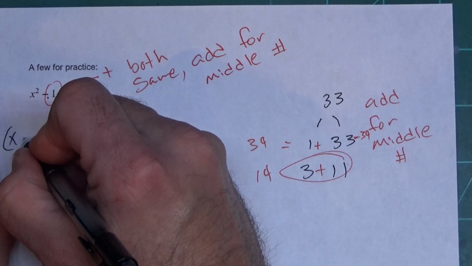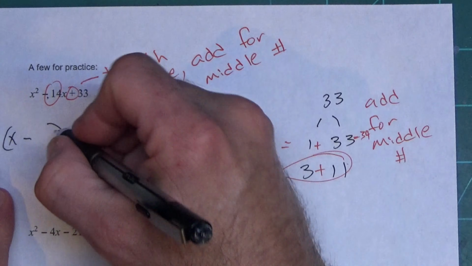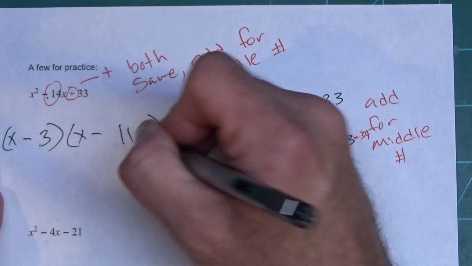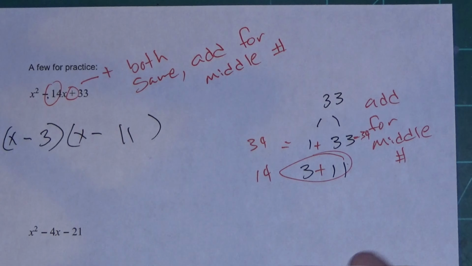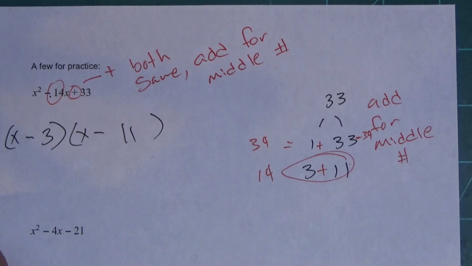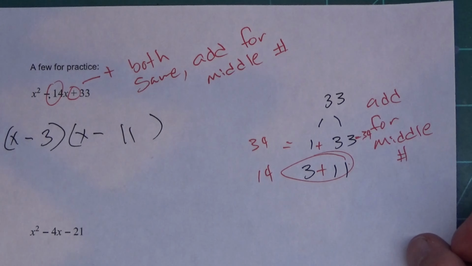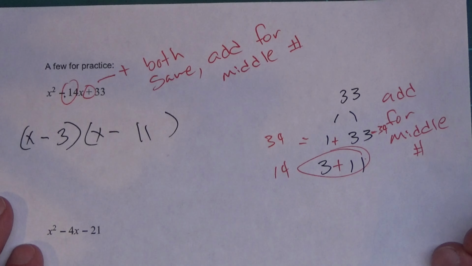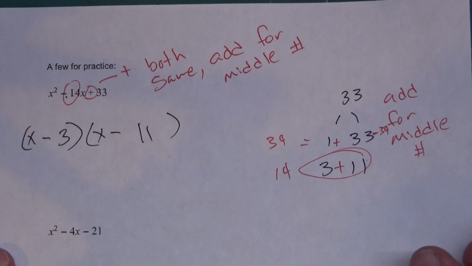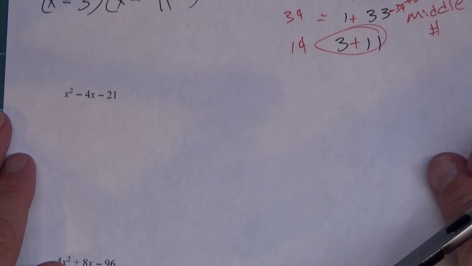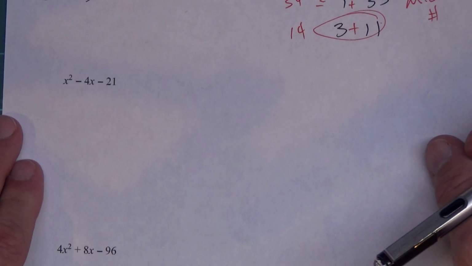That's a minus sign, so they're both negative, and I can just put the 3 and the 11 in here, because I don't have to worry about which one's which, picking out which order they go in. Since the second sign is positive, it works real nicely. So let's go down to this next one.